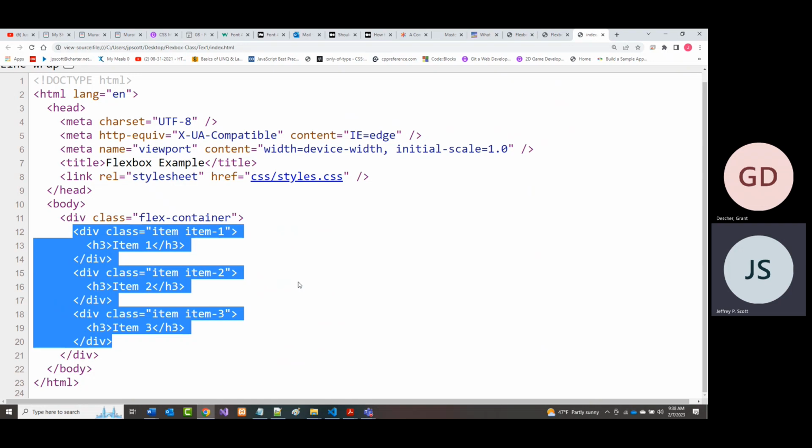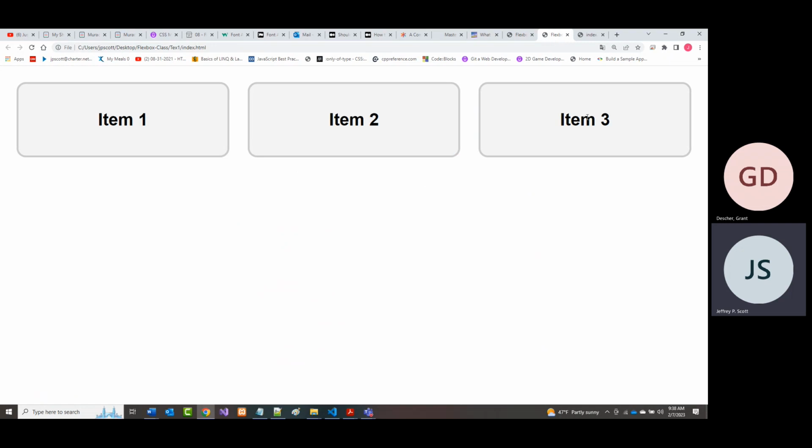All they are is divs with H3s in them. They could be anything. They could be a bunch of text, pictures, virtually anything you wanted them to be. But for the sake of simplicity, I just made them what you saw. So there they are, bigger.